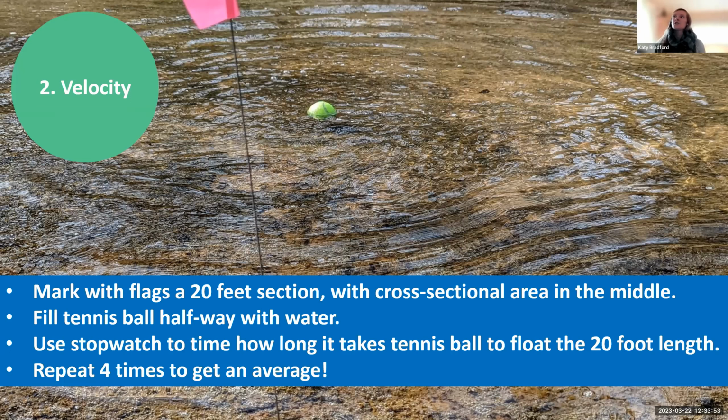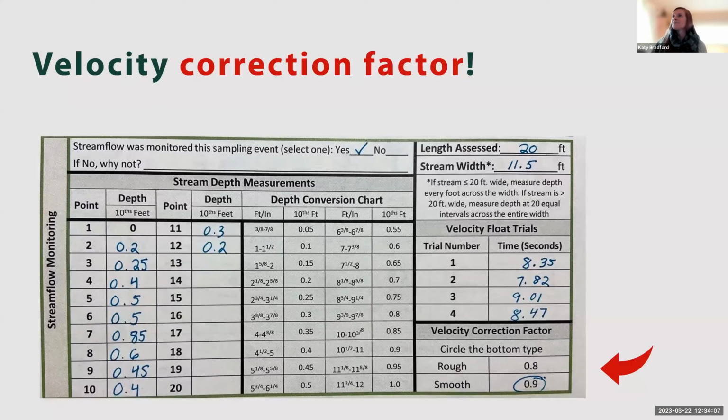So it kind of sits in the water a little bit without sinking. And then they're going to see how long it takes the tennis ball to float that 20 feet. They do it 4 times. They use their stopwatch, and they'll do it on one side of the stream and the other and down the middle, so they get a nice average velocity.